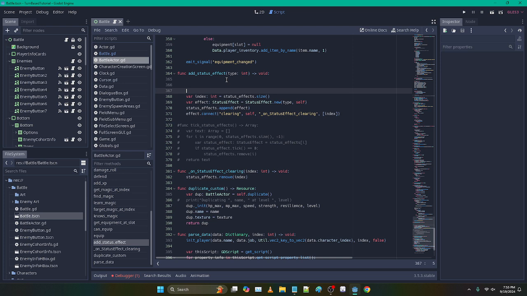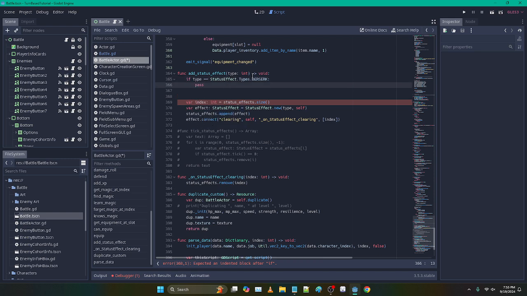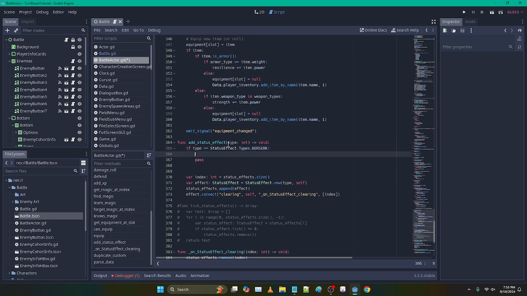Let's do a check up here, right? If type equals status effects dot types dot berserk, we want to loop through and see if we're not disabled.